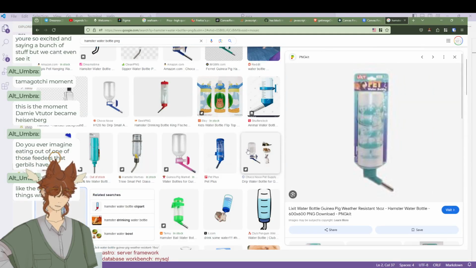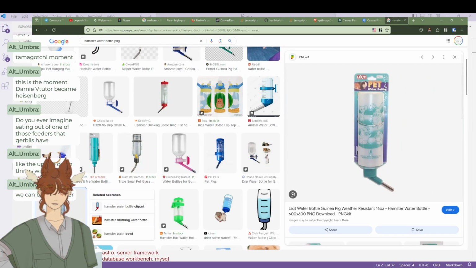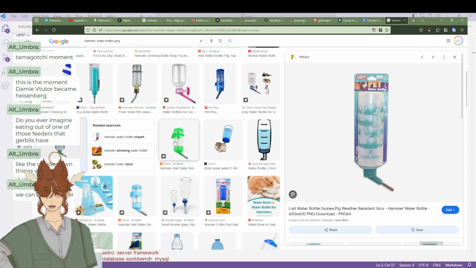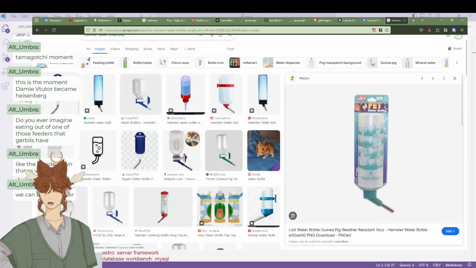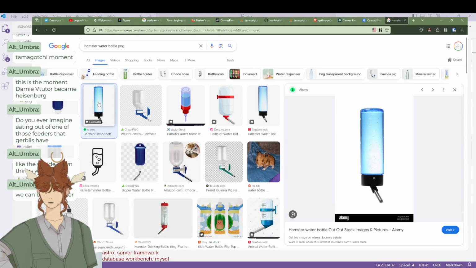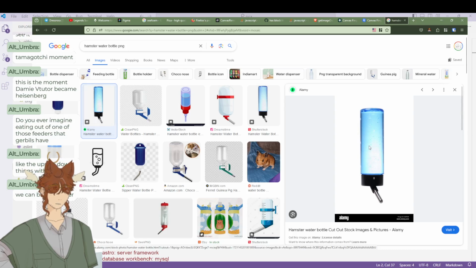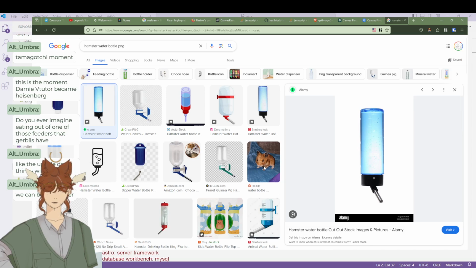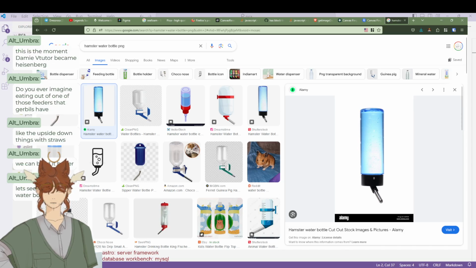Oh. That is scary. We can build it better. We can make it cooler. Where's the postmodernist hamster water bottle? This one's fine, I guess. I did not mean to open that in a new tab. I'm gonna have a very confusing set of... Wait, shit, I did not mean to put that in that directory.